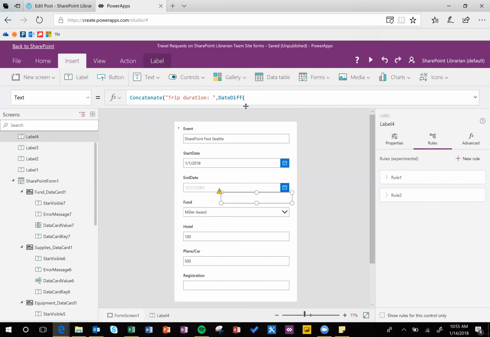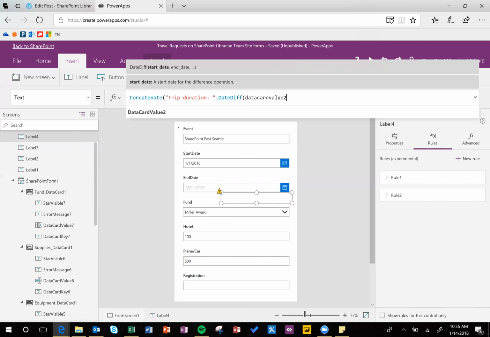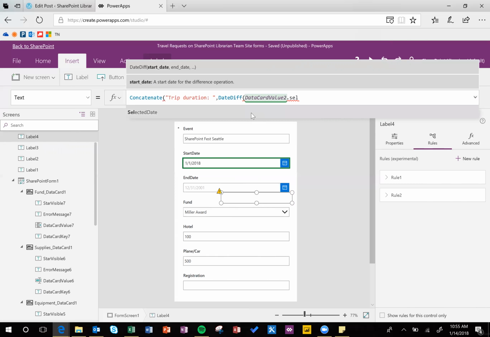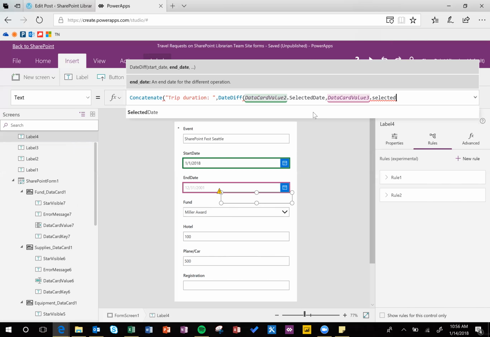So going back to here, data card value 2. And remember, whenever we're dealing with choice fields or date fields, it's a selection. So period, selected date. And then comma, we're going to do the same for the end date, data card value 3, dot selected date.